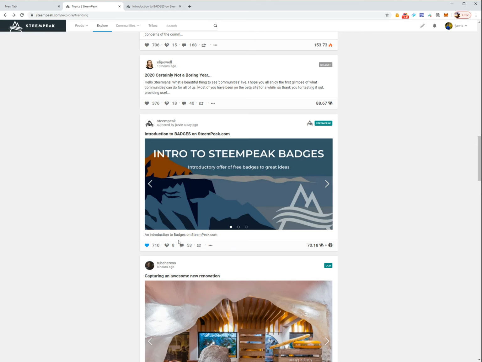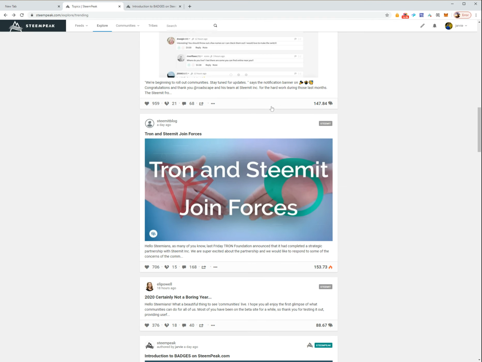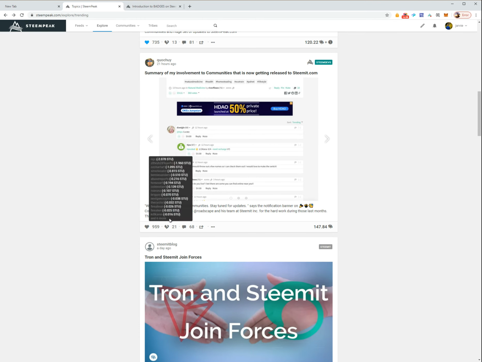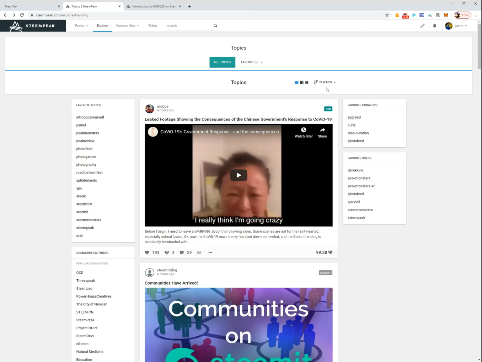As opposed to here, we believed that all it really needed to say about this post was this post is an introduction to badges on SteemPeak. So if people want to read that, it's much shorter and easier. No one's really going to read these long ones, to be honest. And they cut off awkwardly. So that's just a little tip to add.